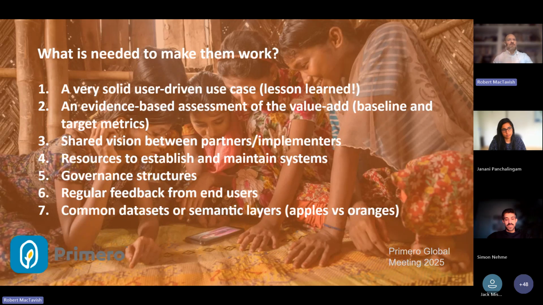The third part is the shared vision between partners and implementers. I wanted to call this out because under all of the work that we do, there are always currents between different organizations, the me versus you organizational feeling. Not direct competition, but definitely, what's your organization is yours and what's mine is mine, we're different and we can't.